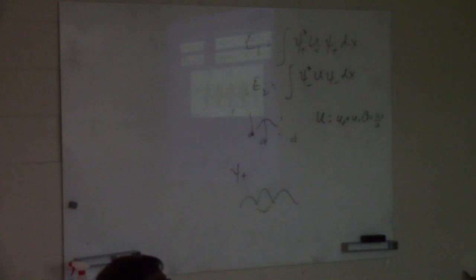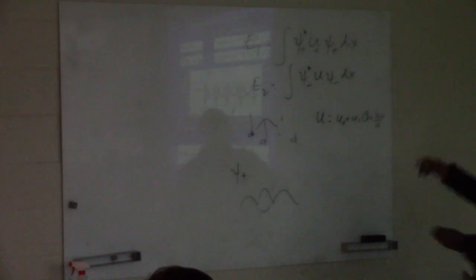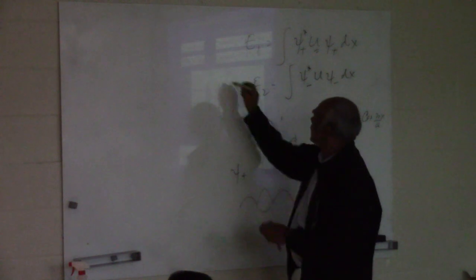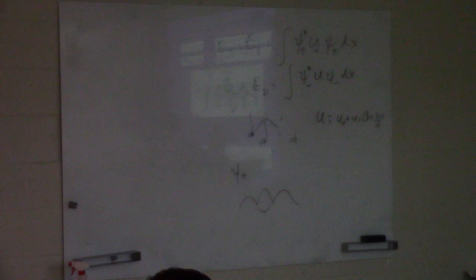E1 minus E2, I can easily calculate that this way, right? E1 minus this we call, actually they call this E minus. This is E minus. This is E plus. So how do you calculate the difference? This is fine, right? If you take U out, is that clear for everybody? So I am directly calculating the difference of those two energies. E minus, this is the appropriate function coming here.